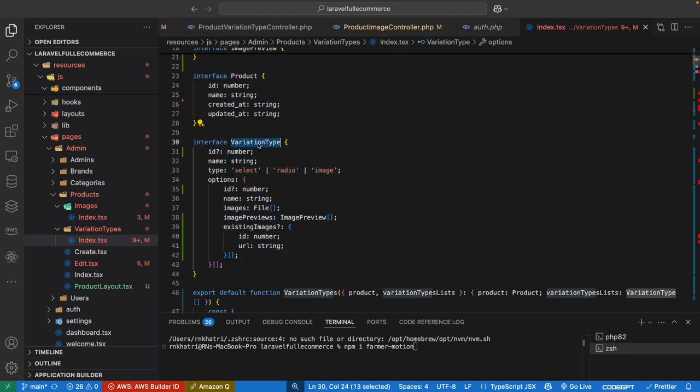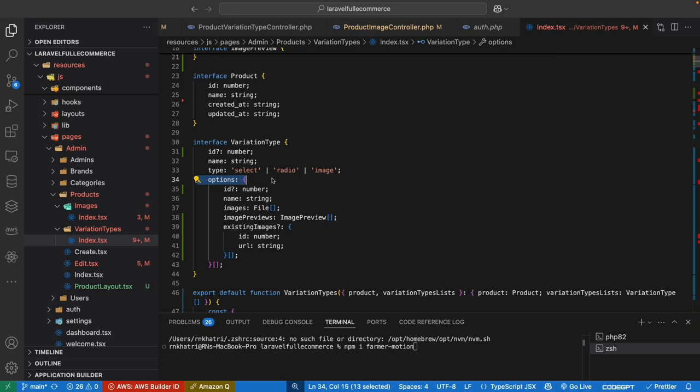Okay, variation type has an id which is optional. Okay, because we have to store and update, that's why the id sometimes comes as an existing variation id. If it's a new variation, there is no id, and name is the variation name, and type is selected, radio and images, and then options.